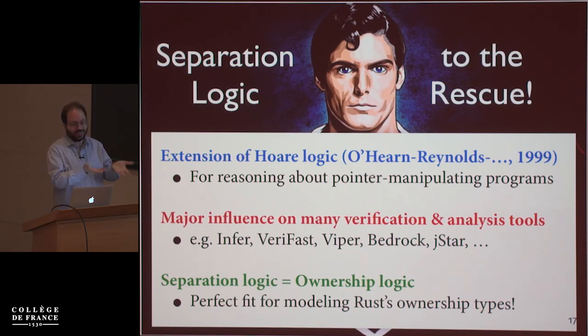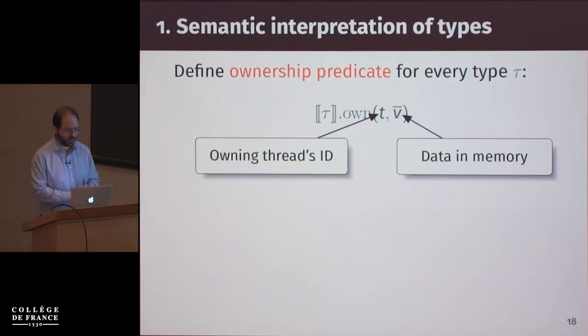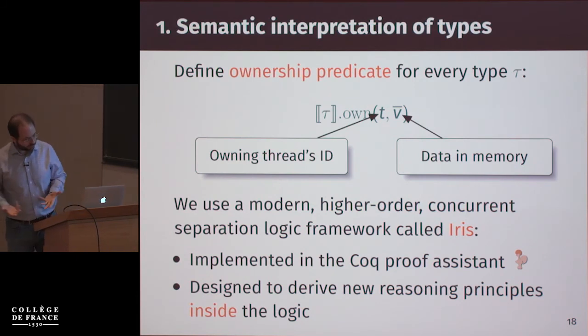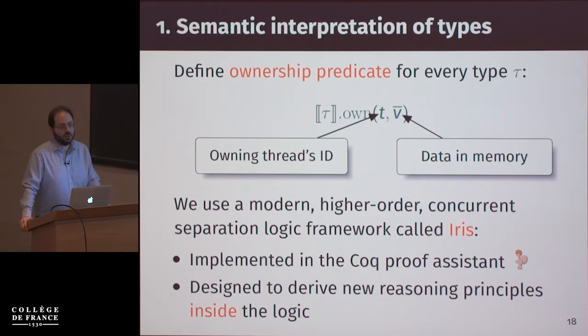So it's exactly about a logic in which assertions talk about ownership of resources. That's built into the logic as a primitive notion. In particular, we'll see an example of this in a second, we're using a modern higher order concurrent framework for doing separation logic proofs, which we've been developing over a number of years, called Iris. I'm not going to go into great detail about Iris in this talk, but I will show some examples of the power of Iris.